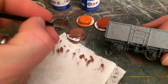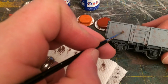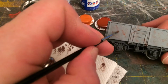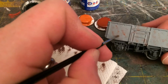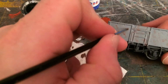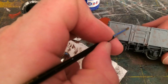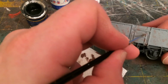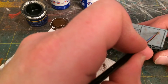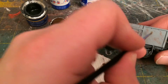Use a smaller brush a bit too for this. Pick up on some of these heavier ones. This will all blend down quite considerably whenever the other stuff is added to it.